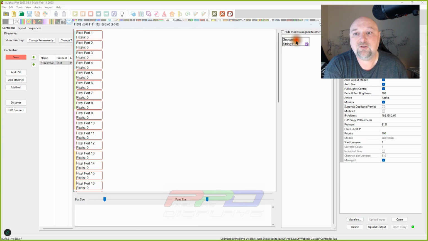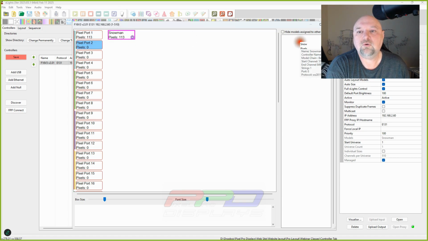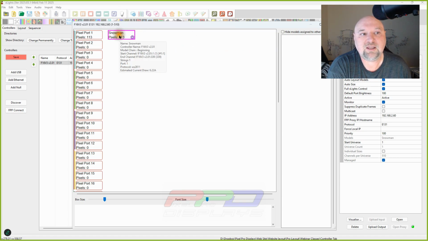You can see here, this is our snowman, and xLights auto populated him to the first output, because that's where he was located on the other layout. I've done this a little bit before, so I kind of knew where to go. To pull your prop over and place it onto the port that you want, you can just click and drag. The snowman has 113 pixels there, or actually 112.